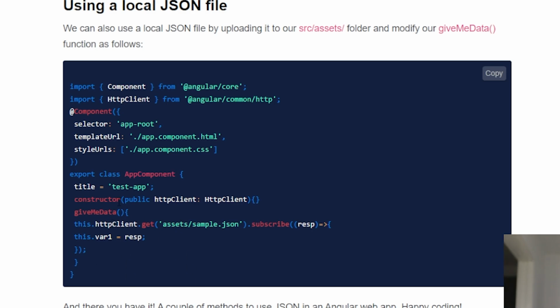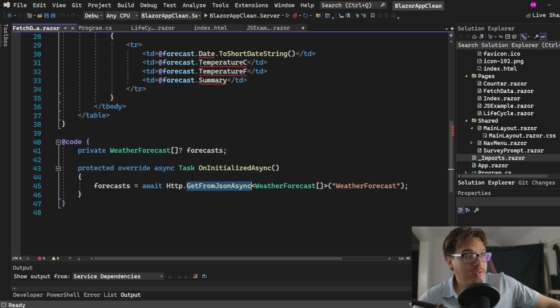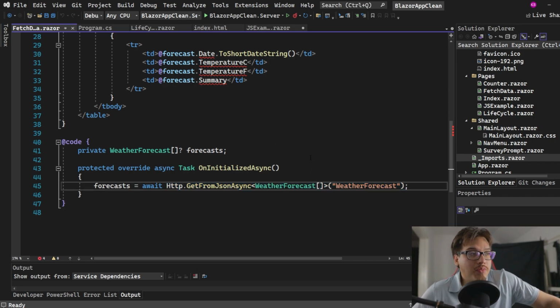And if you want to do something similar to that in Blazor, a JSON call specifically to get this, it will be like that. So http.GetFromJsonAsync, and then you do stuff in the background. If you need a class to match whatever the data properties are, you would do something like that. But this is how it looks here.